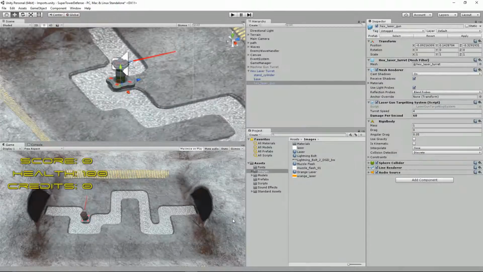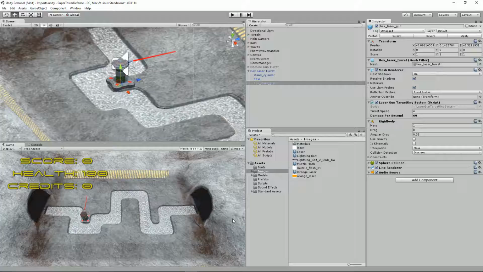Okay, firstly, apologies for taking so long to create this video. I had been playing around with the particle systems for quite a while, trying to get a really cool looking laser effect, and I was getting close, but what I found was that I couldn't get it to stick to the enemy objects without shooting past them or not getting there quickly enough.